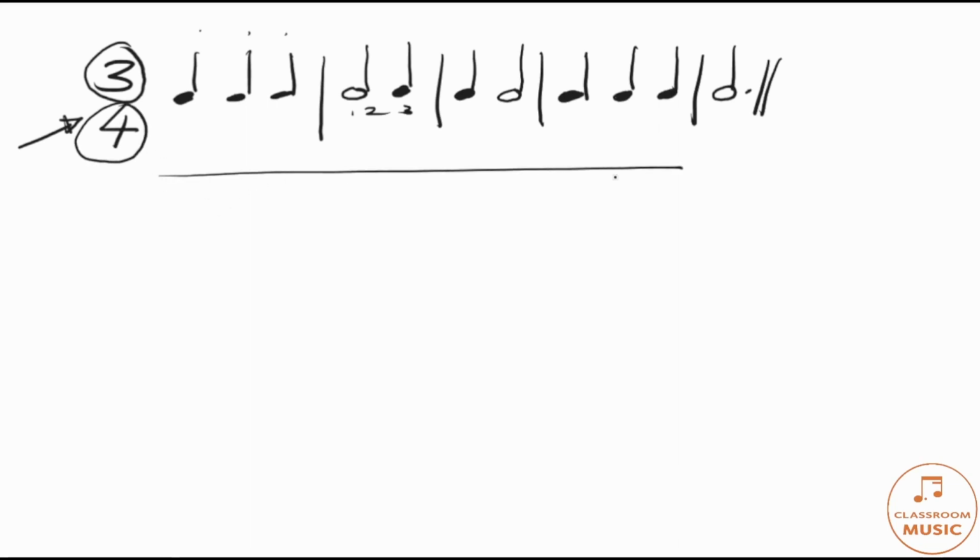That being the case, you will find other time signatures like 4-2, 2-2, 6-8, 9-8. Just keep in mind that whenever you see a time signature indicated at the beginning of the music staff or a rhythm, the top number indicates the number of beats in every bar and the bottom number indicates the value of every beat. So in 4-2 time signature, you will have 4 half notes in every bar. In 6-8 time signature, you will have 6 eighth notes in every bar.